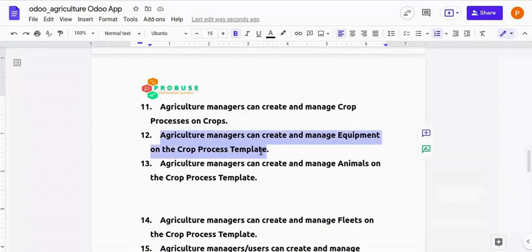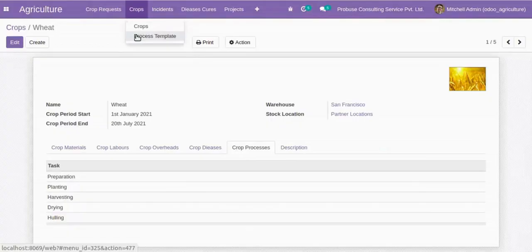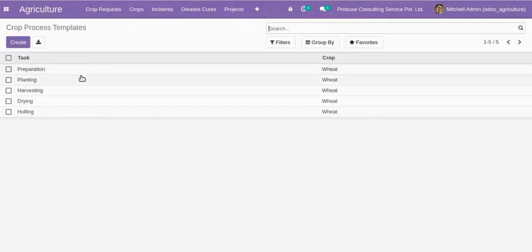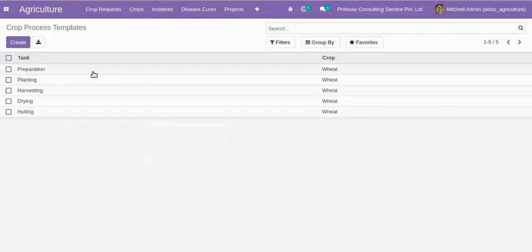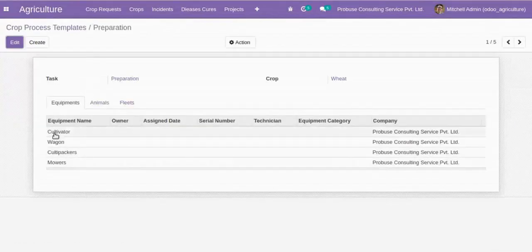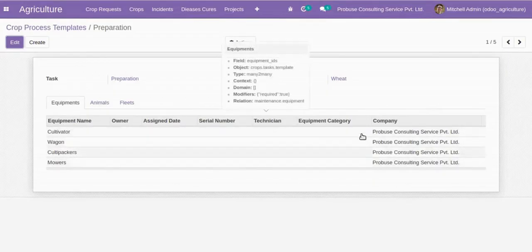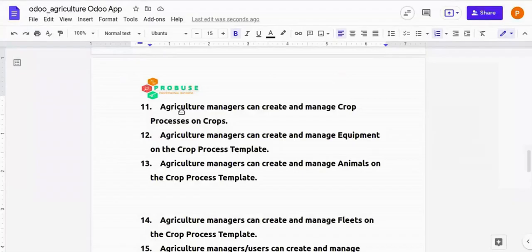Now the agriculture manager can create and manage equipment on the crop process template. So here we can see on the crop process template the equipment tab with all its details.